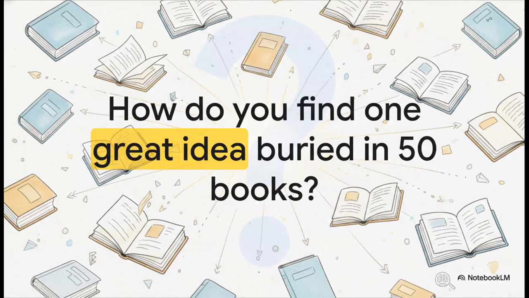Let's dive in. Okay, so just picture this for a second. You've spent years, literally years, reading and highlighting all these brilliant passages in, I don't know, dozens, maybe hundreds of books. And now you have a question, something specific, like, what have I read about the psychology of resisting change? That one killer insight could be hiding anywhere. It might be in a psychology textbook, sure, but it could also be in a business book, a history of the Roman Empire, or heck, even a novel you read 3 years ago. So, how do you possibly find it?